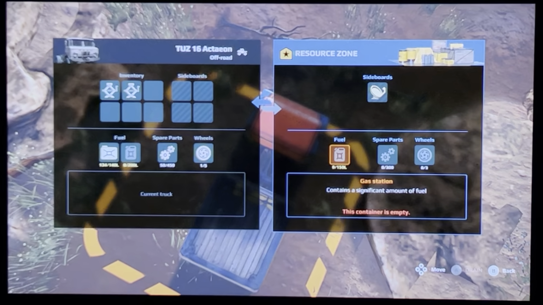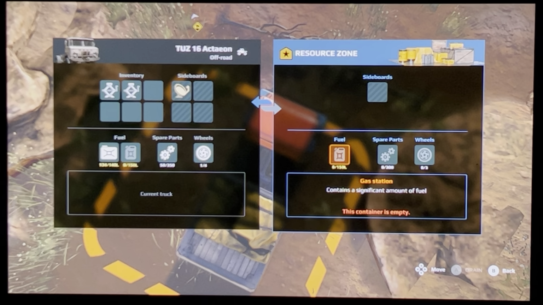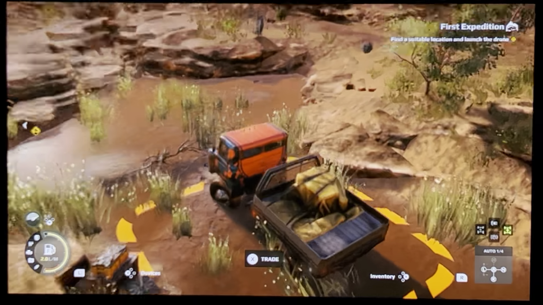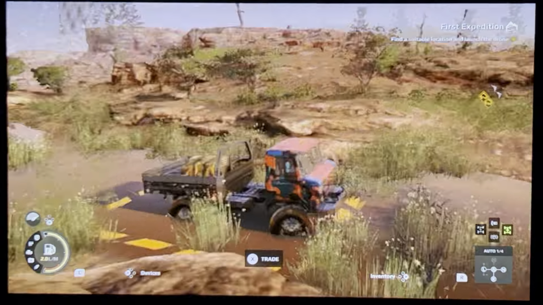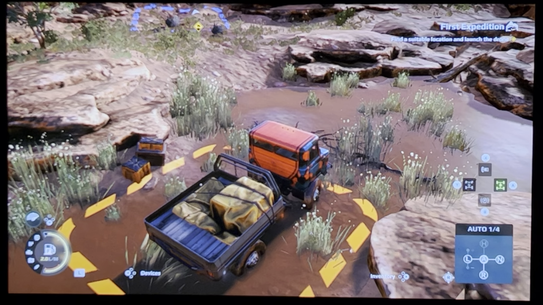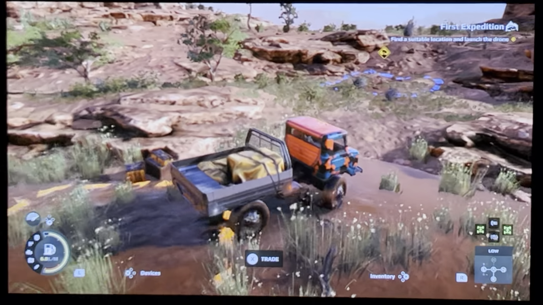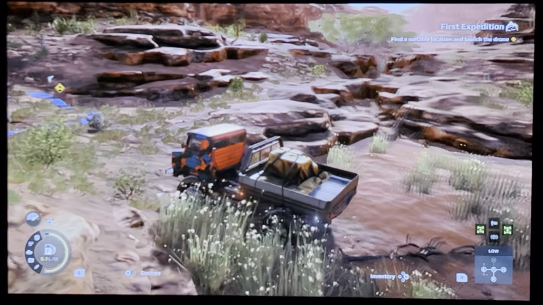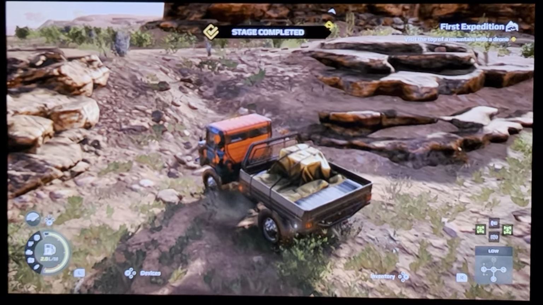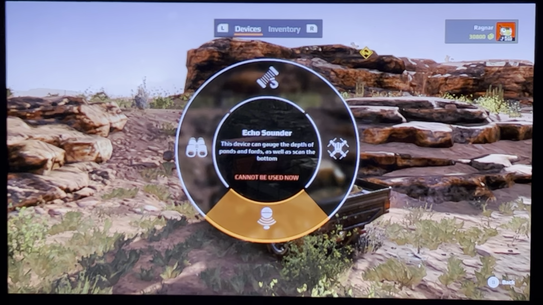No, get rid of the winch. We don't want the winch. Okay, so we need to grab that. Okay, we don't need any spare parts. Alright, okay, I see it. So what we're going to do is we're going to engage the low. We're going to throw in that diff lock. I'm going to climb this pupper. Alright, so... Ooh, explore while using the drone. Okay, I'll use the drone.